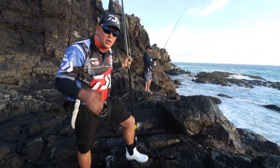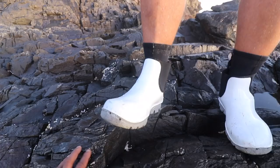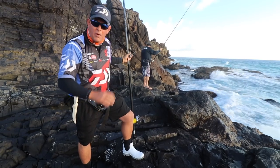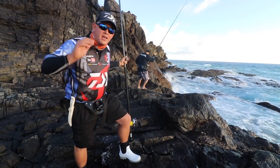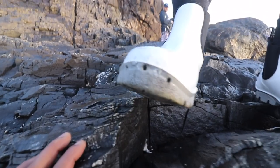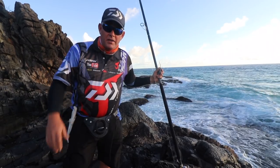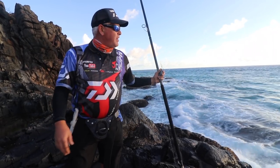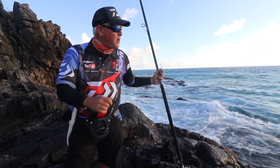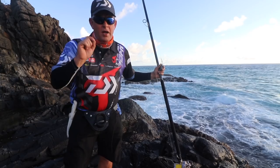Another very important thing — when you're on the rocks here you get a lot of different footwear options: sandals, different shoes. Boots like these with the stretches, like the Kingfisher Showa boots. Tested and proven over years and years to have the least slip and the best grip on the rocks. Least slip, best grip — so that you don't go home in an ambulance, or even worse. Make sure you put safety first when you're on the rocks. You have to maybe fight some big fish, so it's very important to wear the right footwear.